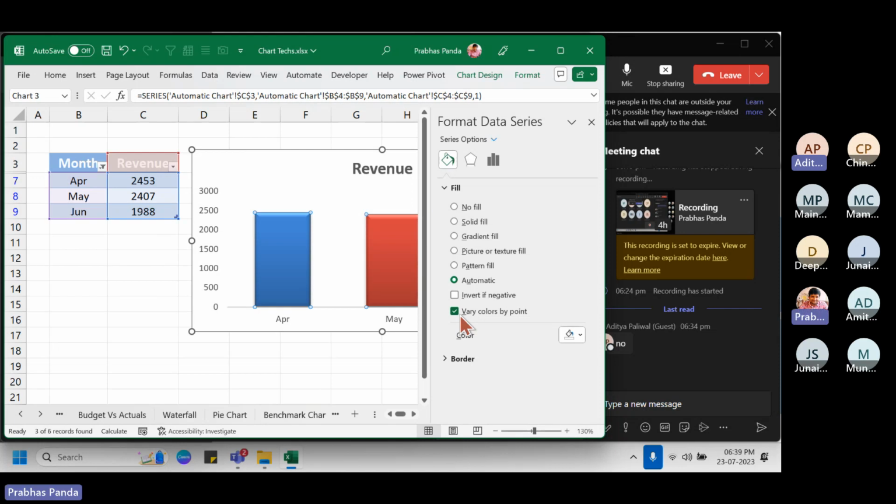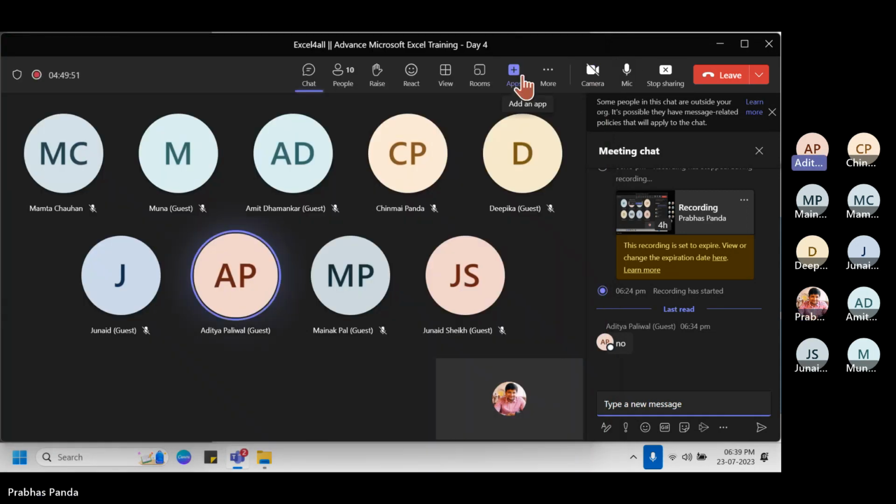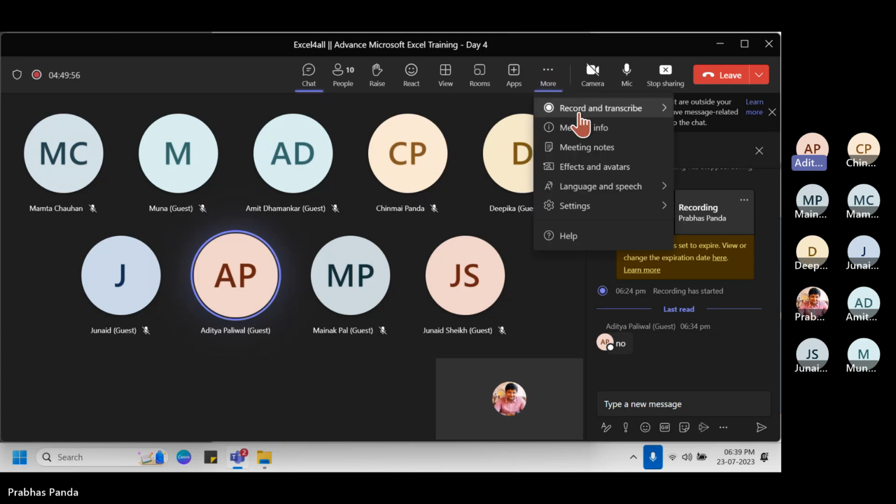Prabhas, I have this query I raised yesterday when you were explaining the slicer thing. Should I raise it? Yes, please, no issues. When you were explaining the slicer, though the slicers were appearing vertical, they were expanding into horizontal format. The same thing I am asking for this normal filter option. Just 1 second, I'll show it to you. How can we do it? Just 1 second.